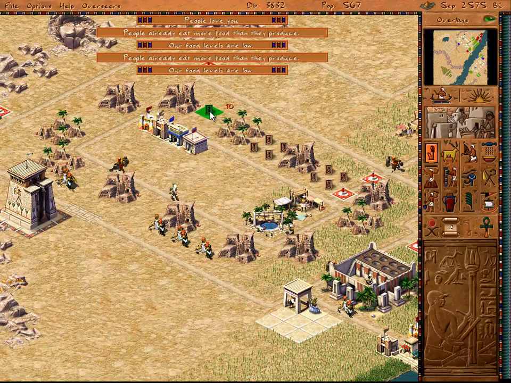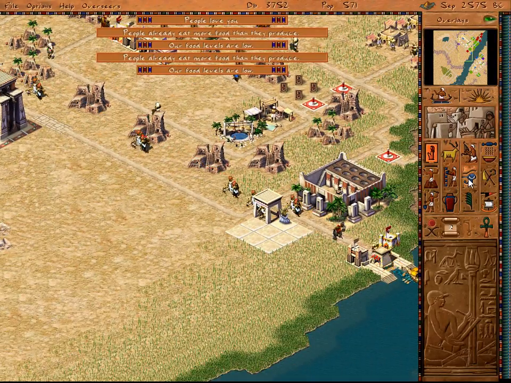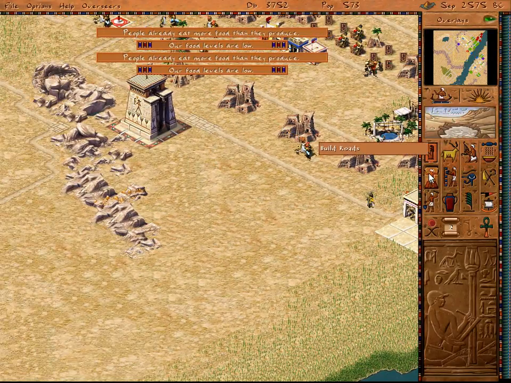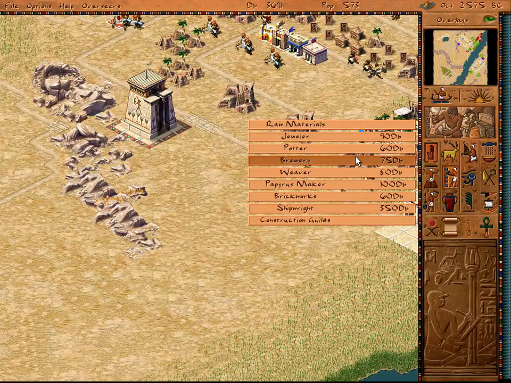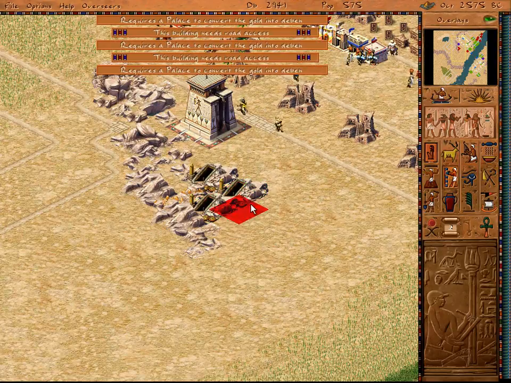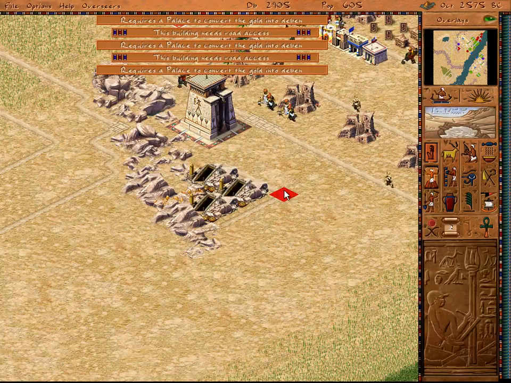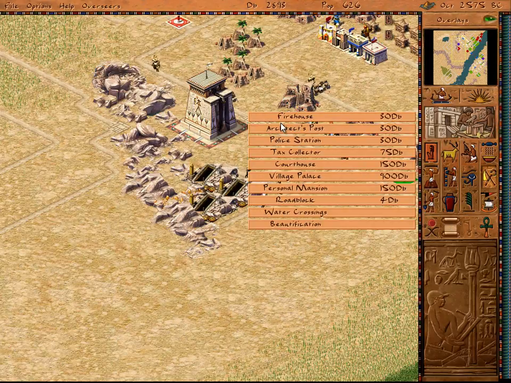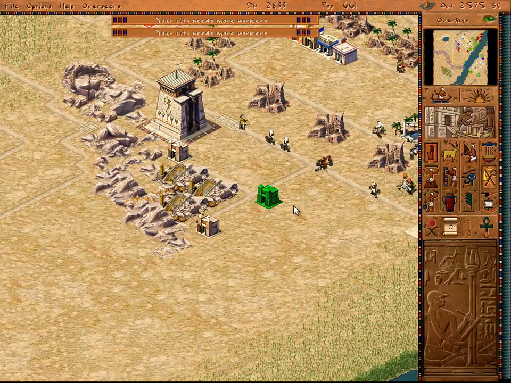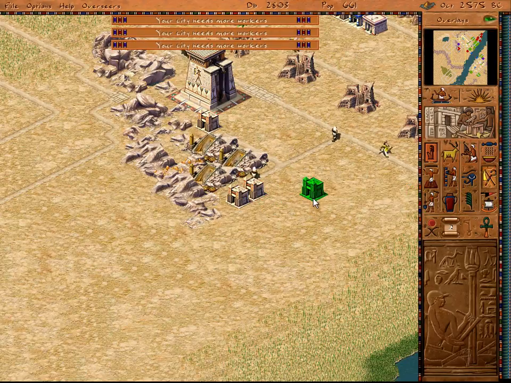I know food levels are low. I'm going to need some more people. Let's see. That should be our first thing we're going to be doing. We are going to need gold. Gold. Get two of those. Actually, wait. Get one right here.